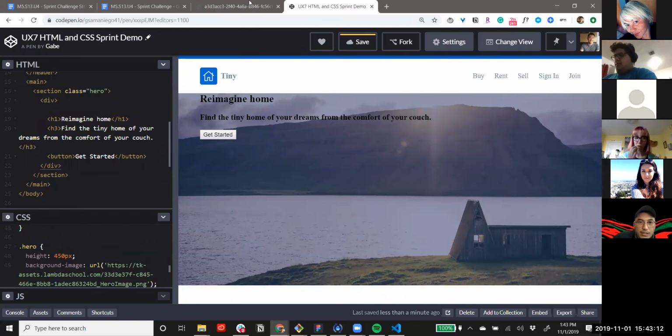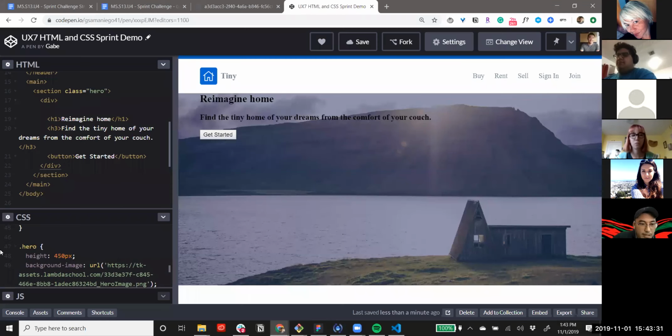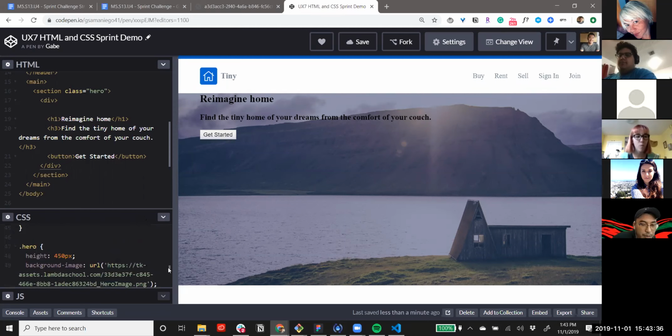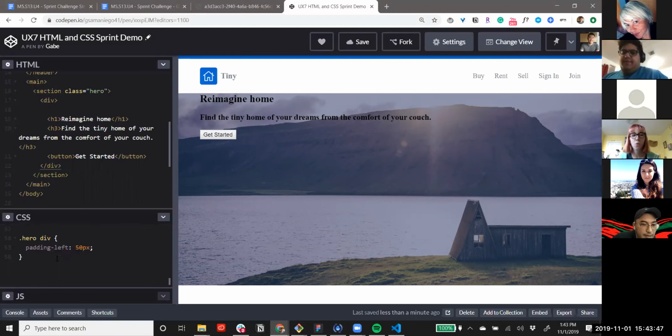And then the hero section, if we look at the design file, it looks like it has quite a good amount of space right here. And so do we want to use padding or margin for this? I think that one will be margin. Margin? Okay, so let's see. And would that go in the hero, or where would that margin go? That will go for hero div. The hero and the div, right? Okay. Yeah. Wasn't the margin increasing the white space though?